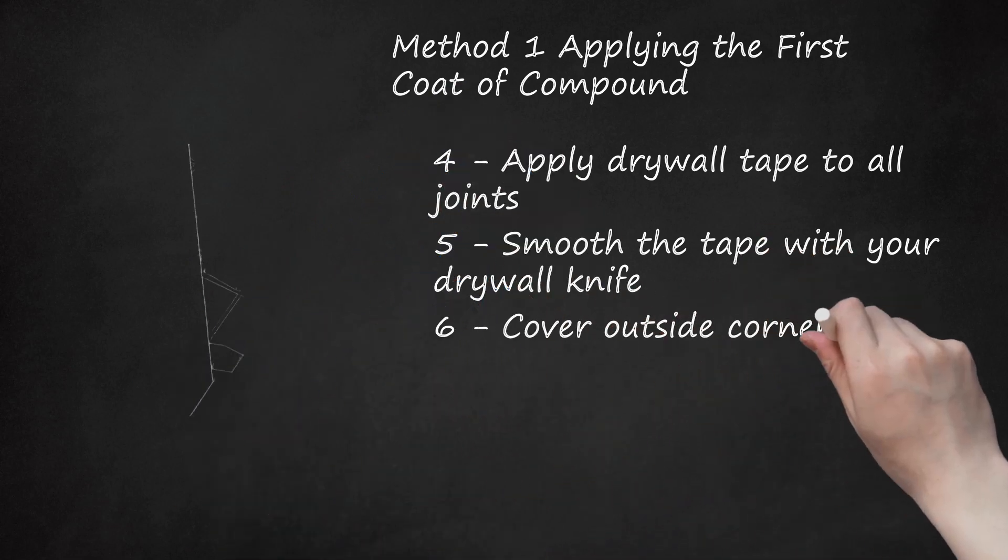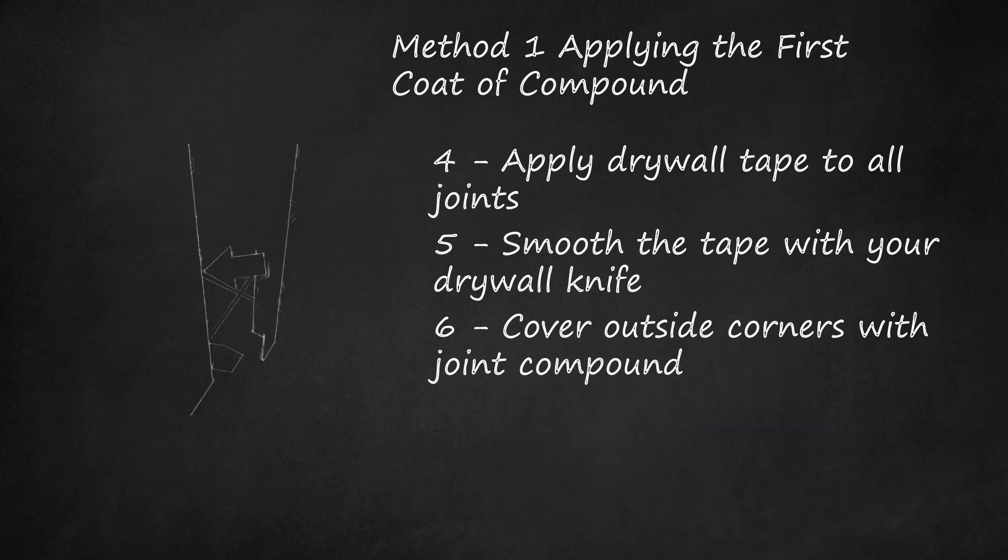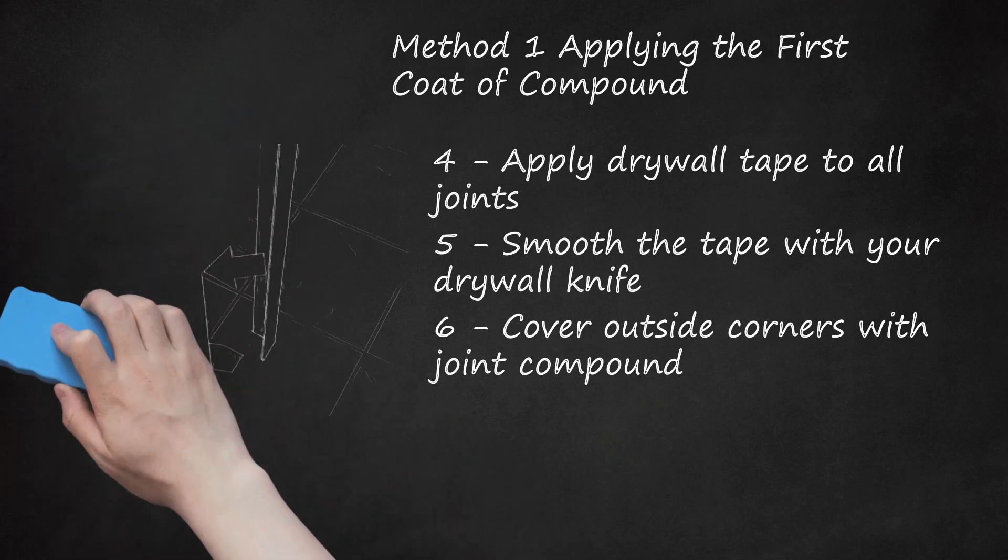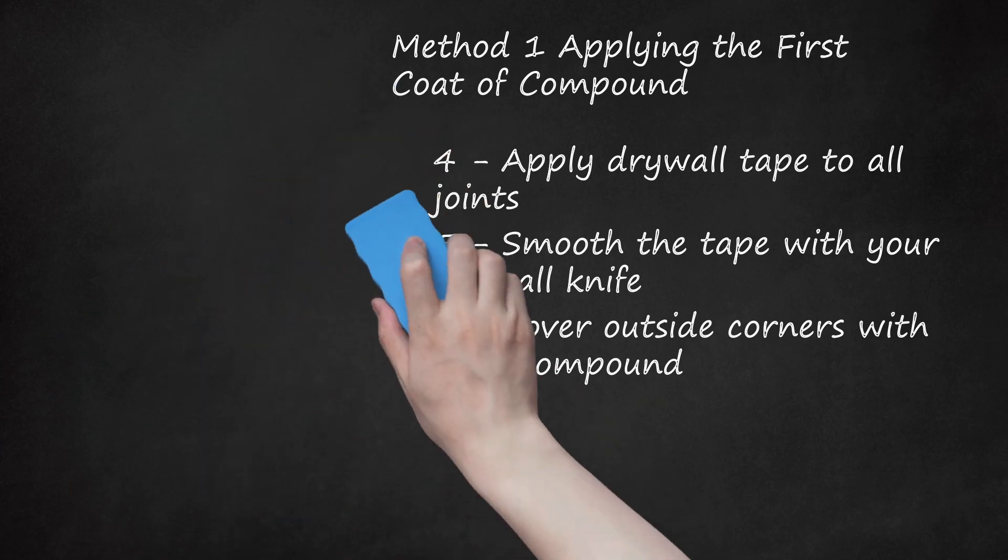Step 6: Cover Outside Corners with Joint Compound. Outside corners do not require drywall tape, as they should be affixed with corner beads. Apply joint compound over each side of the bead, smoothing it with a single pass of the 5-inch (125 millimeter) drywall knife. Metal or plastic outside corner beads come in 10-foot (3 meter) segments, so you'll probably need some tin snips to cut them down to size. They are great for protecting your outside corners against dings and other damage throughout the years.